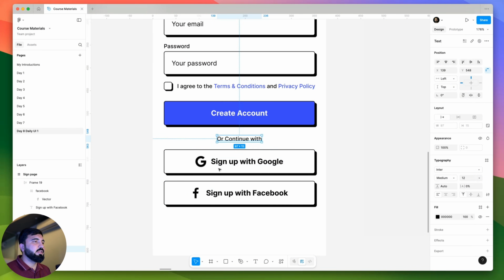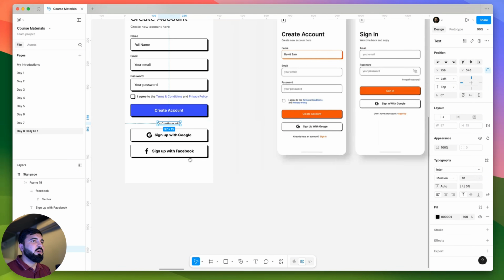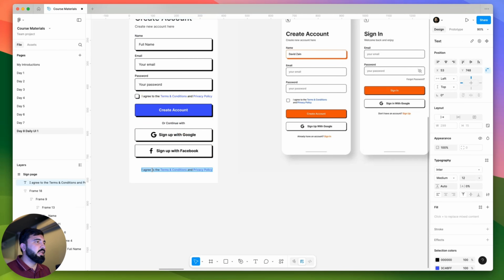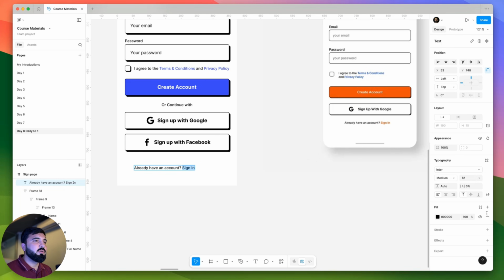Last but not least, we also need, if we already have an account, so already have an account, this is very, very important, by the way, then sign in. Okay, so if you already have an account, you can go with sign in.